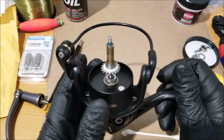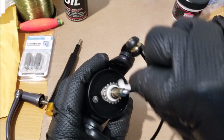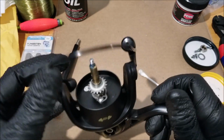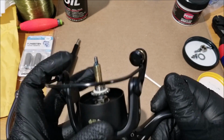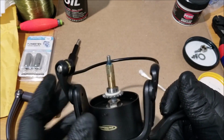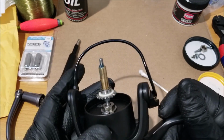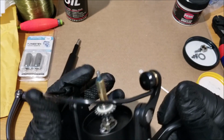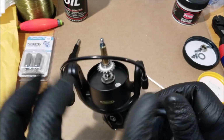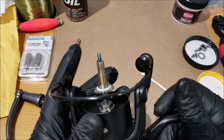So now you have the rotor. Inspect the rotor, get out any sand that might get caught in there. At this point, I just inspect the bail and make sure there's no sand inside these little grooves. Now, if there is sand in these joints, you're going to feel it. When you click it back, it's going to grind a little bit. So you want to take off that screw right there. But this one is pretty clean. It flips back pretty crisp, nice sound to it.